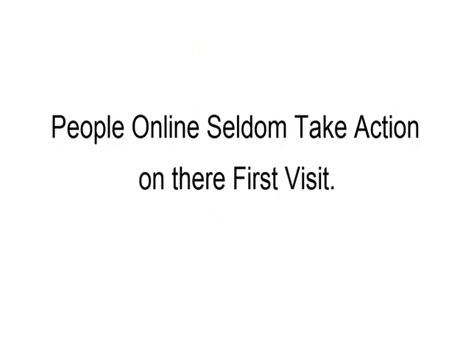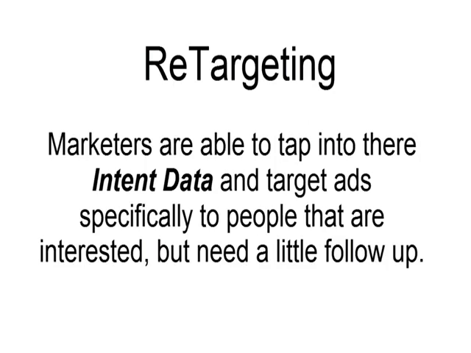People online seldom visit a site and immediately complete their purchase in the first visit, or submit their info on the first visit, or whatever that business is hoping to capture. People shop around, they price compare, they look at competitors, and they just get distracted. Their phone rings, the cat jumps on their lap, they've got to go answer the door. And that's where retargeting comes in. With retargeting, marketers are able to tap into their intent data and target ads very specifically to people who have raised their hand and said, hey, we're interested in your product, but need to be followed up on before we're won over as customers.